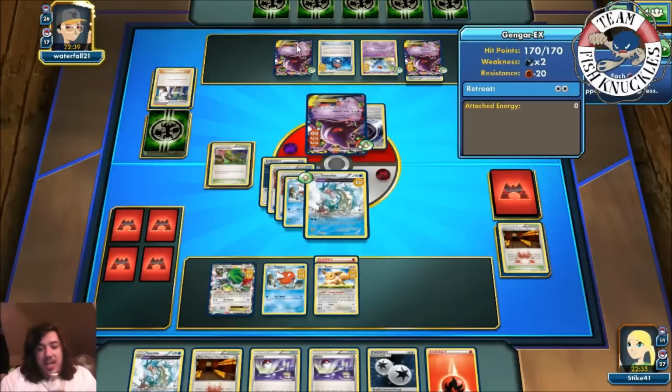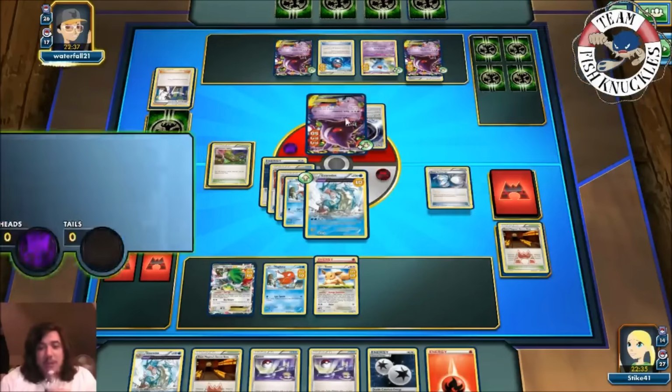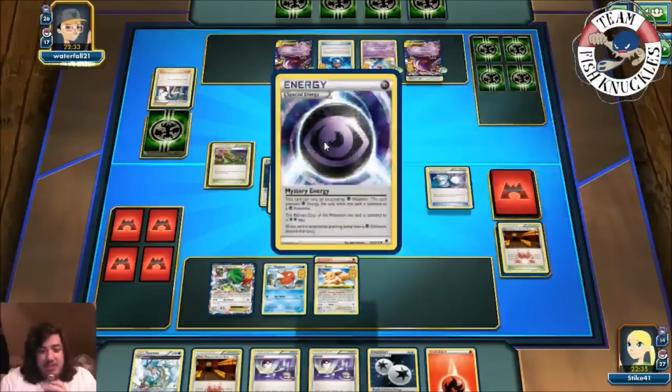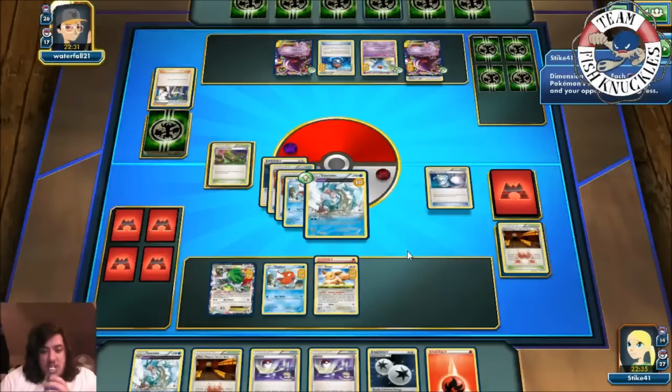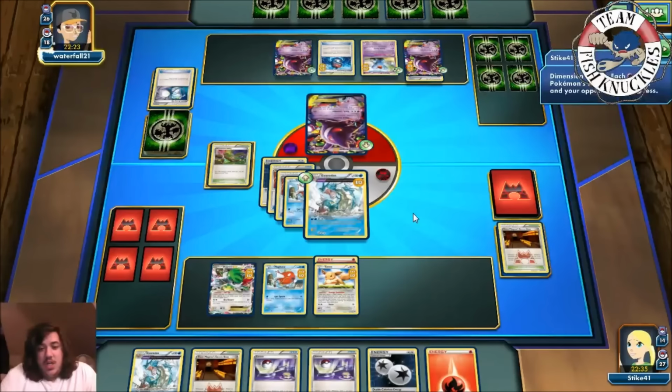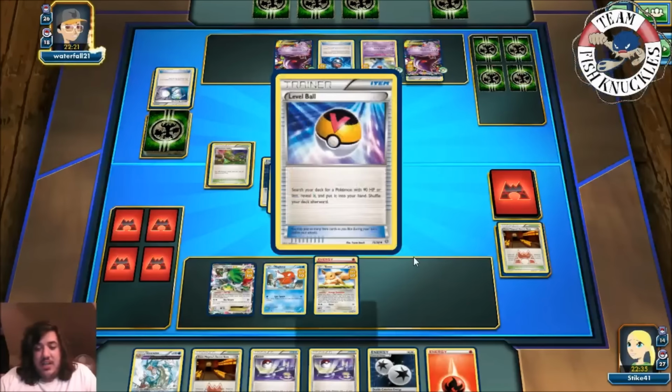There we see a Gengar coming down. Okay. Super Scoop Up. Oh, man. Oh, buddy. Picking up the Gengar here. I would imagine so. Yep. Now, what do we do? Okay, so, oh, man. Fresh Gengar coming to the Active Spot here. It's not looking good for us. It's not looking good at all.